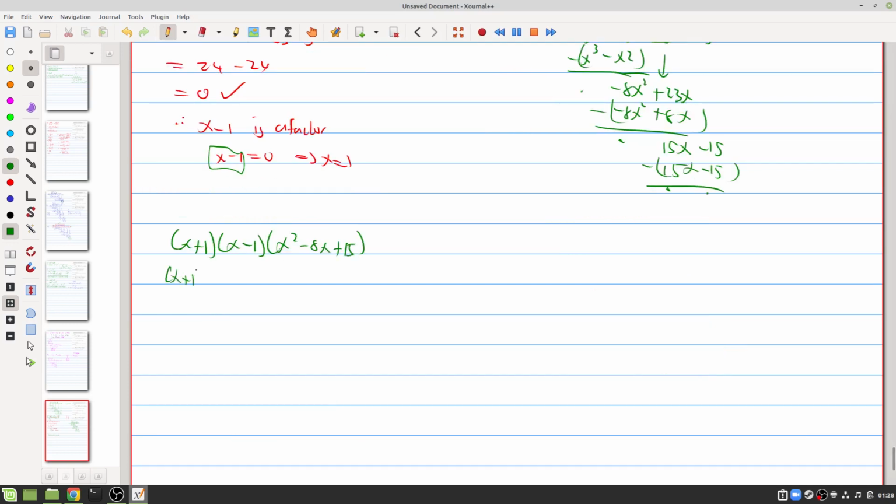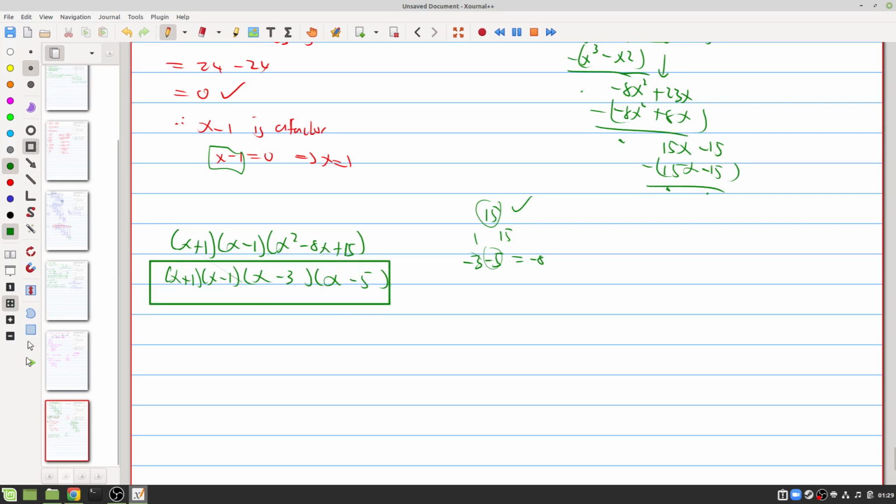Luckily, that's just a quadratic trinomial. So we know it's going to be 2 brackets. We know it's going to be x and x. And then the factors of 15 are either 1 times 15 or 3 times 5. And we need to get negative 8 in the middle. So if we have negative 3 minus 5, that's going to give us negative 8, which is what we want. And negative 3 times negative 5 is going to give us positive 15, which is also what we want. That's going to be minus 3 and minus 5. And that is now fully factorized.